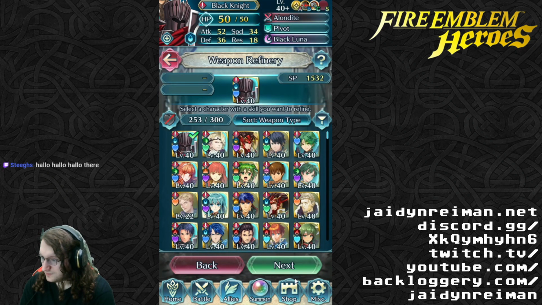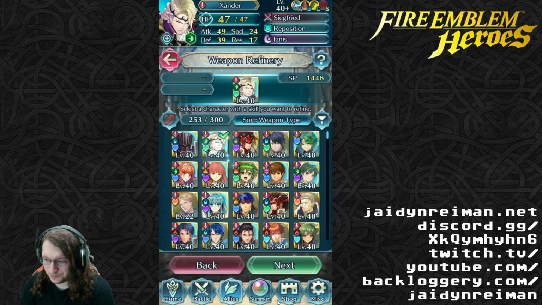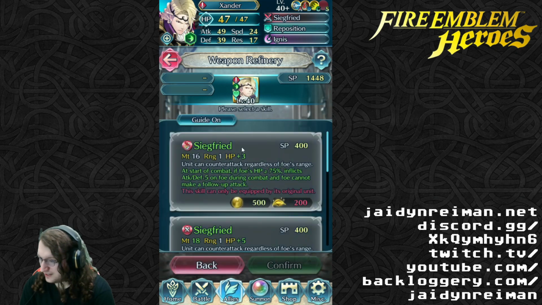Okay. So Black Knight, of course, he's got Alendite. It's the same effect as Ragnell. So this is pretty good for any of them. It's not bad for Legendary Ike either. In fact, it's really good for Legendary Ike too, but it's not that great for regular Ike. It doesn't hurt, but it's still not like the best.